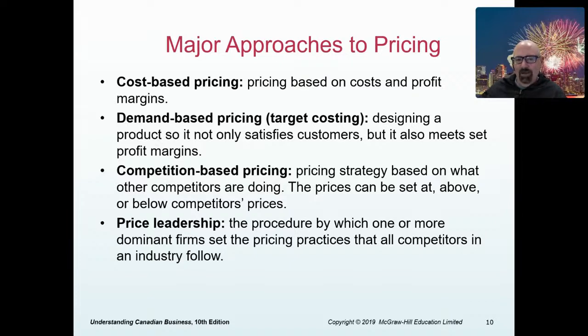We can base our pricing on demand. So what does that mean? Well, we know that at higher prices, according to economics, there will be less demand for most products. So where do we set it? We set it based on our customers' ability to pay, as well as how much profit we want. That's one way of doing it.